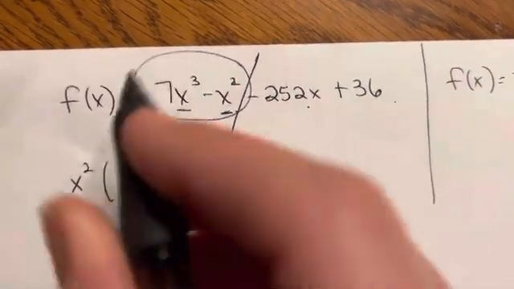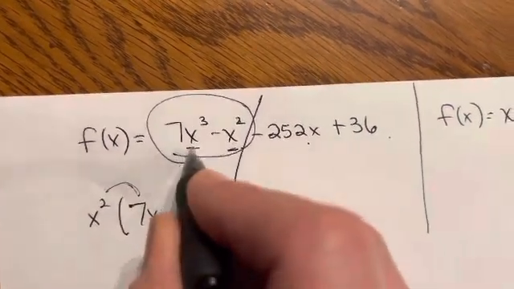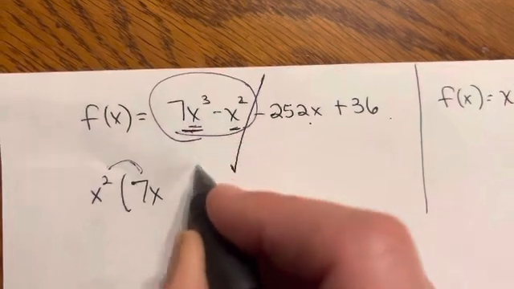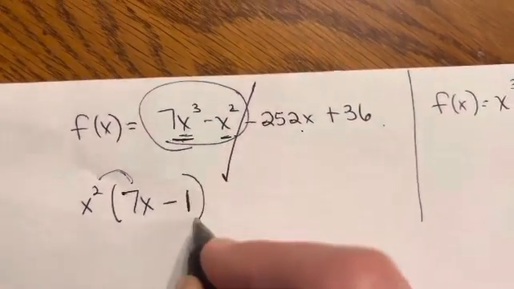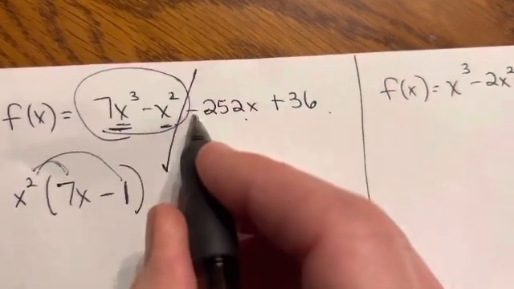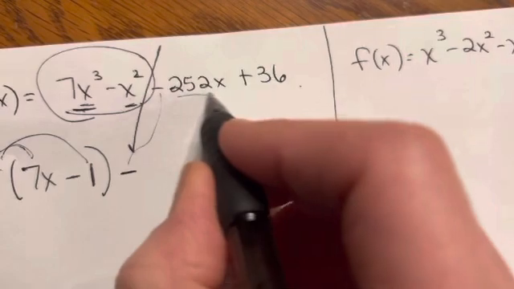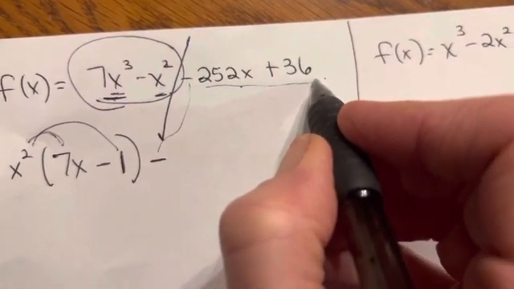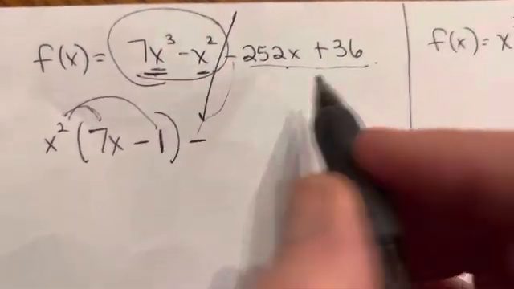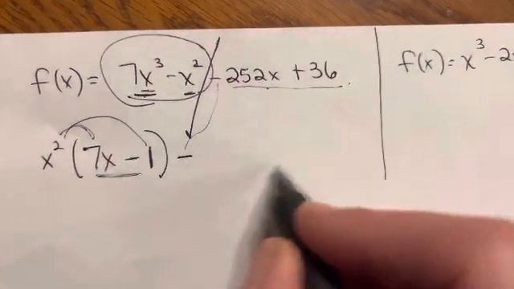If I'm left with that, I've got 7x, because if you multiply those two together, you get 7x squared, minus, and that would be 1, because x squared times 1 is x squared. Now, whatever this sign is, this is a little trick, just carry it straight down. In order for factor by grouping to work, I know that this set of parentheses has to look exactly the same.